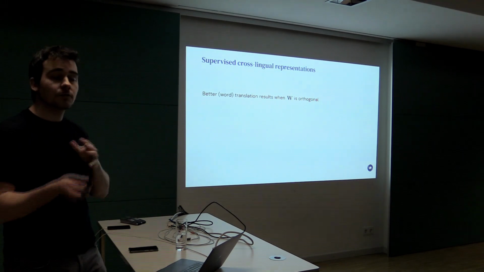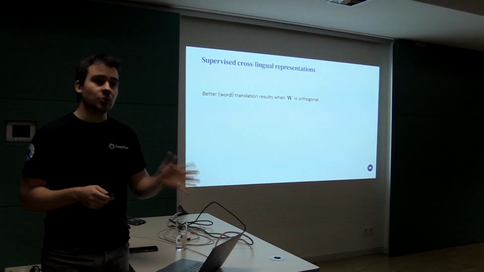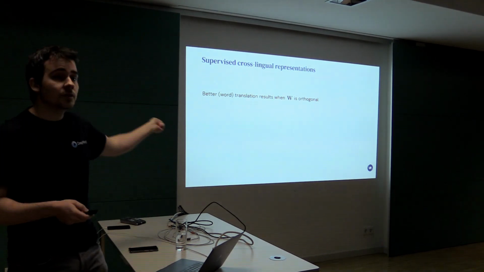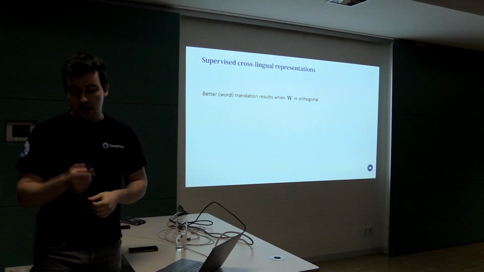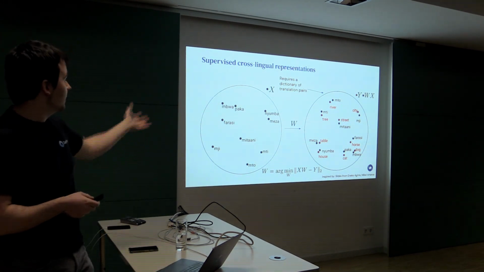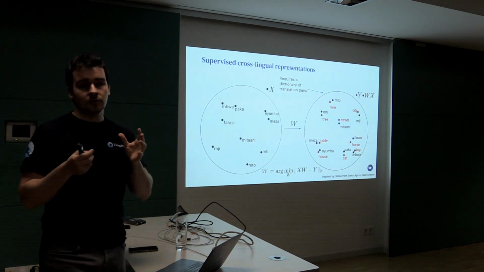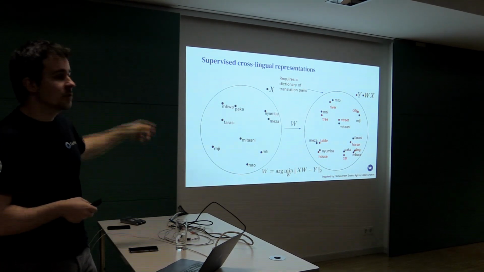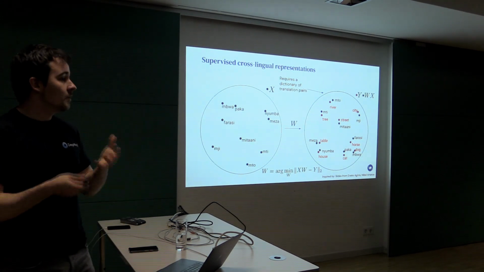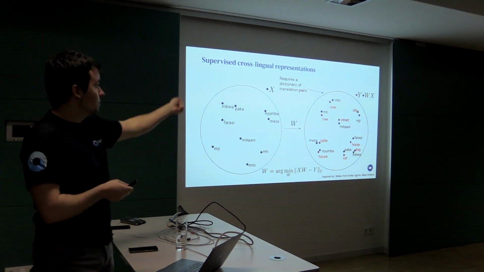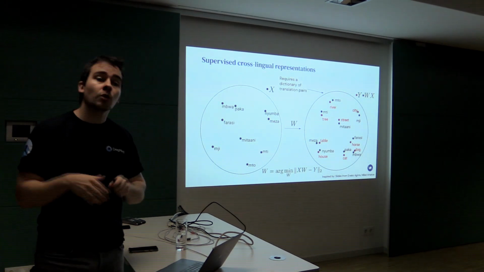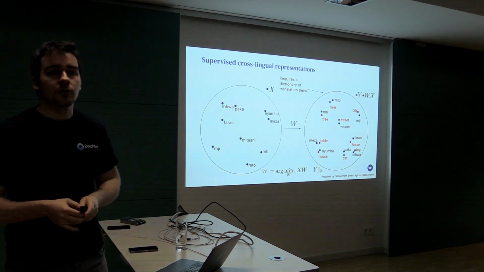There have been a lot of different variations of that, and probably the most enduring modification was to constrain the transformation matrix that we're trying to learn to be orthogonal. The main intuition why orthogonality should help is that if we have an orthogonal matrix and we transform the embedding space, then we constrain it so that the relations between the words in our source embedding space are still preserved in our target language embedding space as well. That helps, particularly because in the end, what we want to do well on is not just the words in our initial translation list, but all of the words in our vocabulary, which are typically on the order of 200,000.